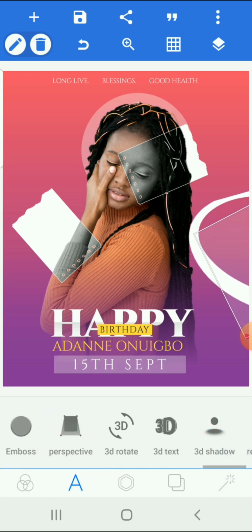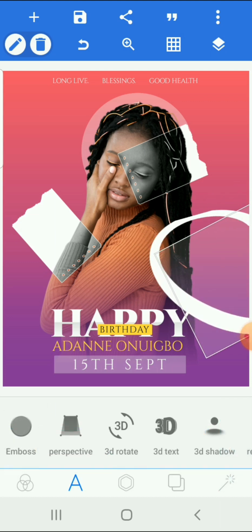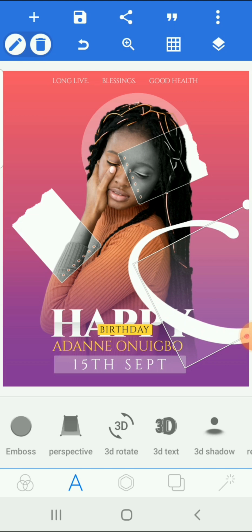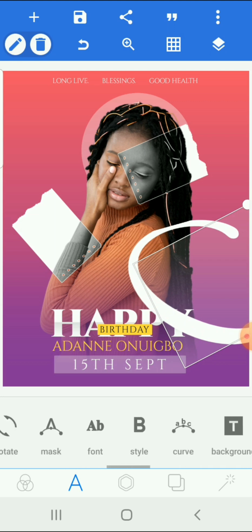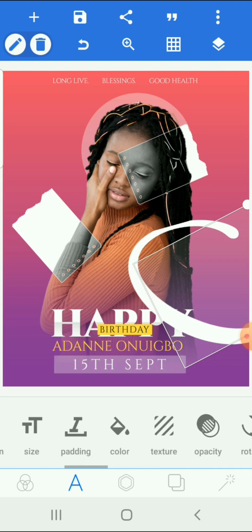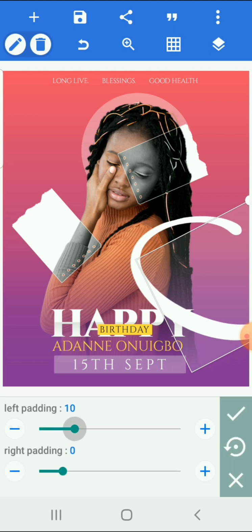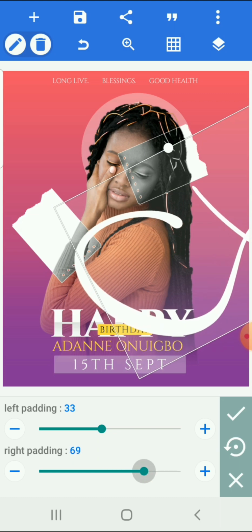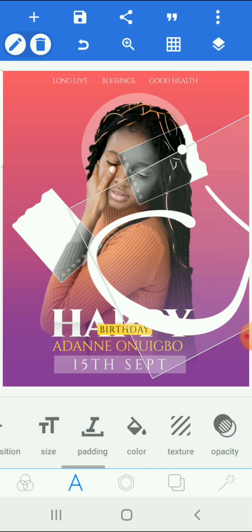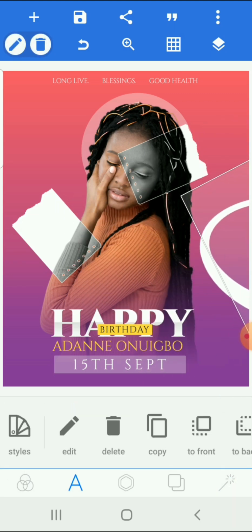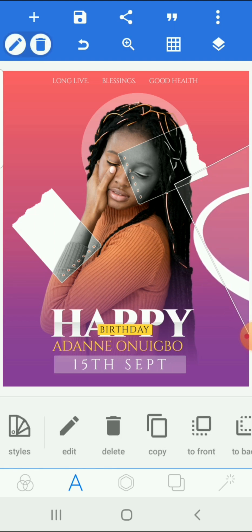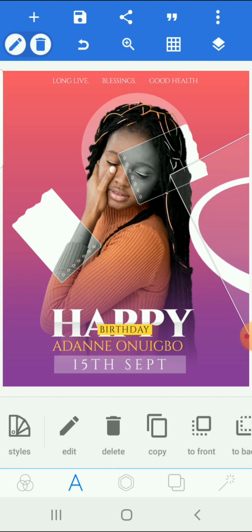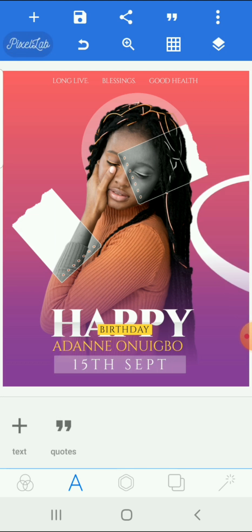Good, that's what I used. So position it. You can see there's something cutting here, so I'm going to go to my padding and open it up. I don't want to see any cutout. You can see everything is clear now. So that's how we did this. Take it to back. Okay, this is nice. So we are good to go.